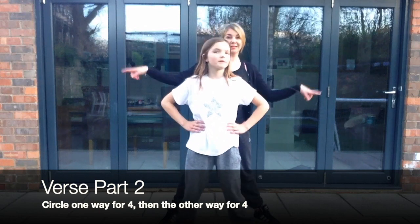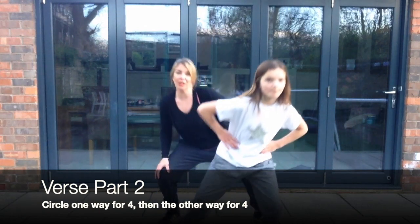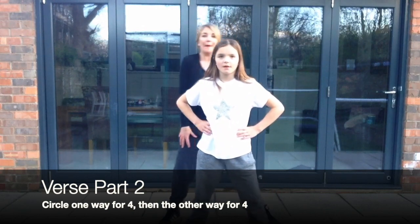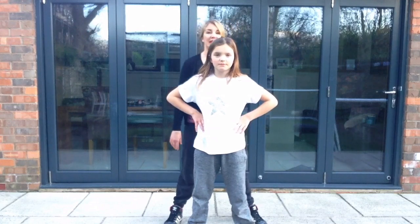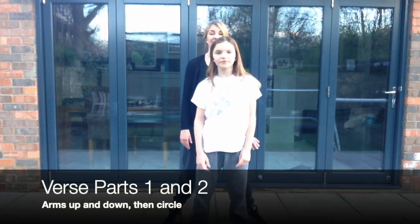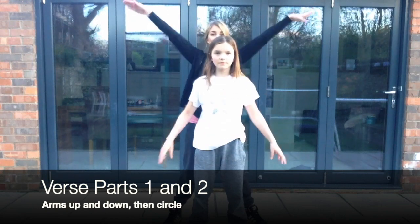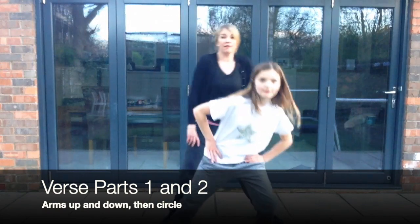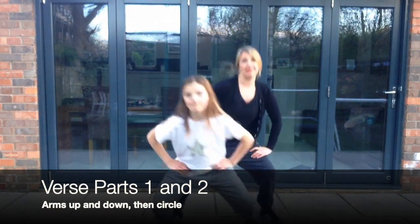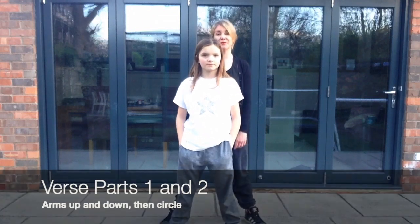Ready? So we go this way first. 2, 3, 4. Round. 2, 3, 4. Then we go back. Back. 2, 3, 4. Good. Let's add that on from the beginning. So our arms go up or down. Ready? 6, 7. Up or down. 2. Change. 2. Change. 2. Now round to the side for 1, 2, 3, 4, and back. 2, 3, 4. Brilliant. We do that twice through. Okay, should we practice that to music?